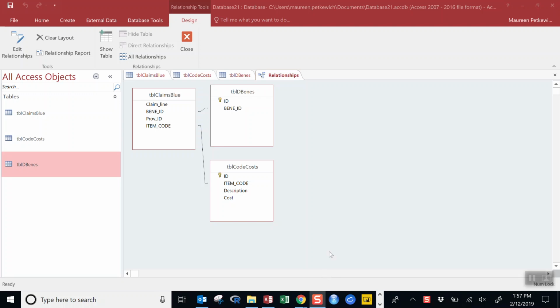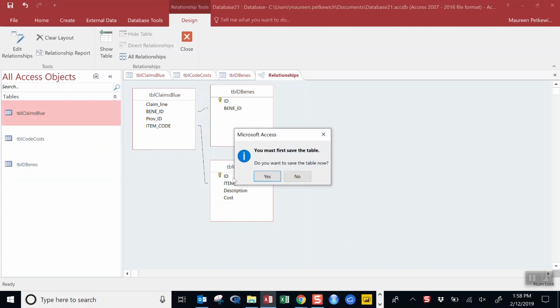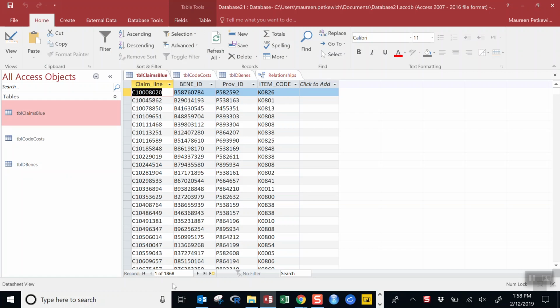Right, so continuing with the Dead on the Money activity, the first three results that you are asked to find are simply the count of rows for the different tables, so we can look at those pretty quickly. So the count of rows for the table claims blue, and actually I want to go ahead and save that table, is 1,868, and we can see that down here at the bottom, 1,868.